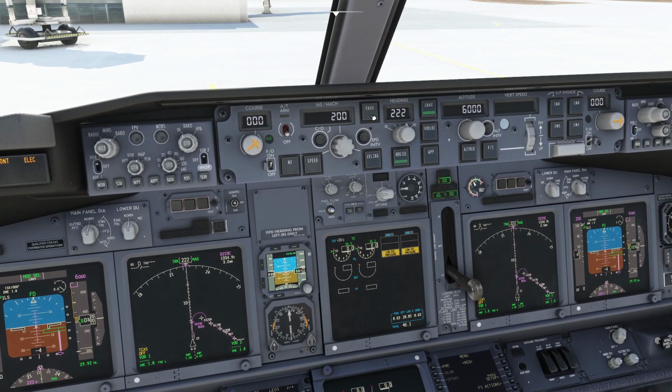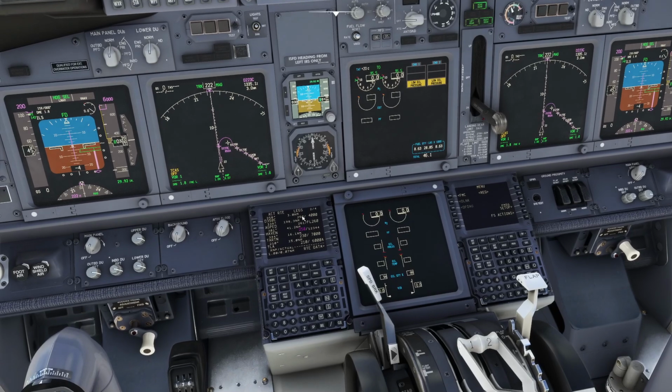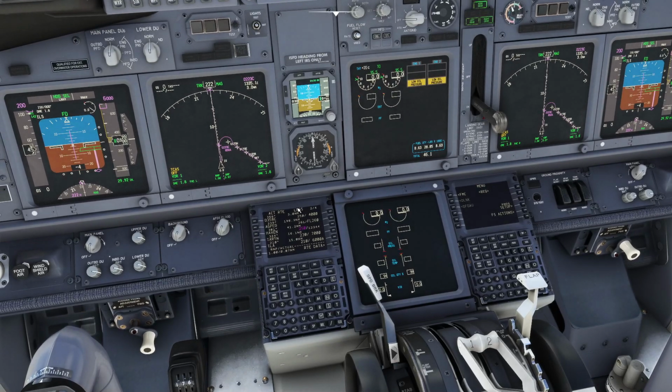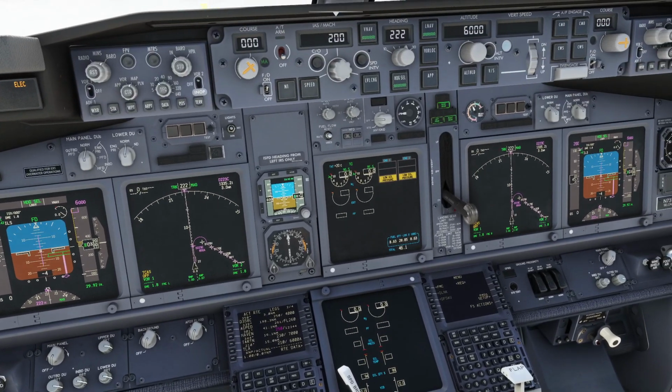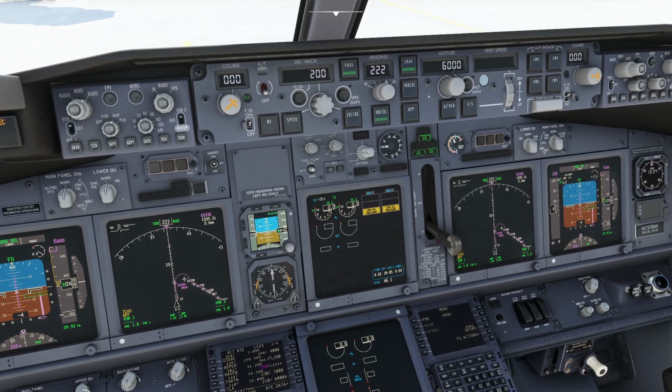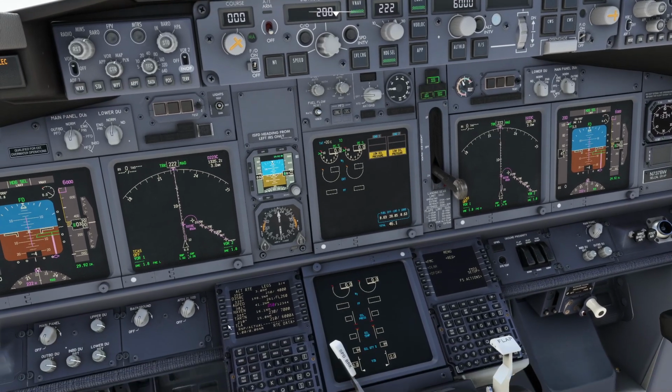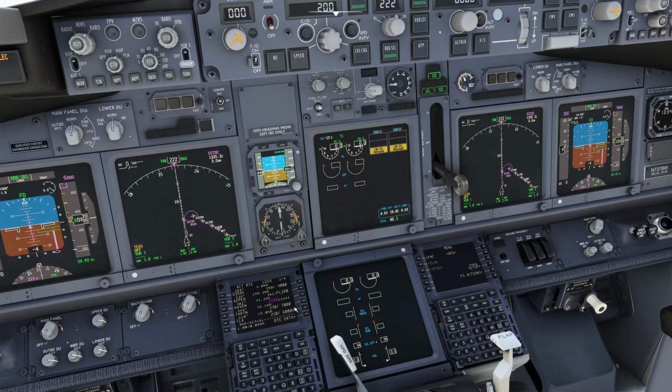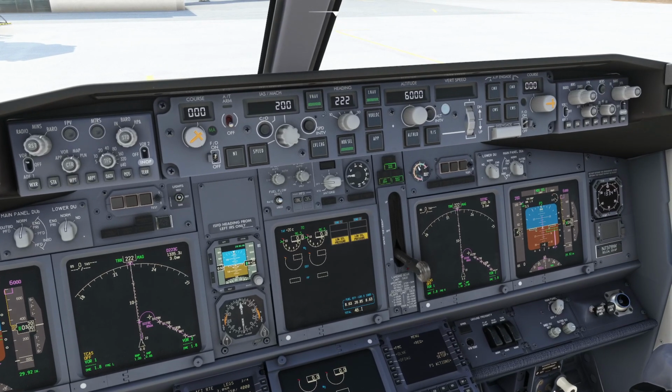If you switch on VNAV mode, then the indicated airspeed won't be used on the auto throttle settings. So when we arm the auto throttle, VNAV will take over controlling the throttle according to the speeds and the altitudes here. So the aircraft will disregard our altitude target and use the flight plan for the target altitudes. If we disregard VNAV, then it will use our target altitude.